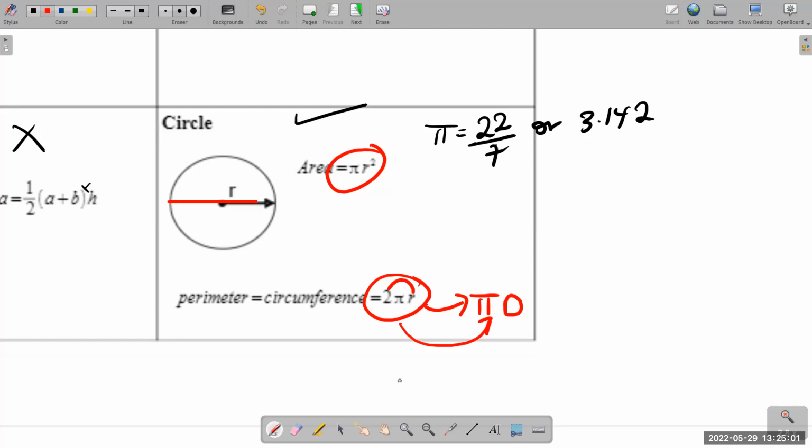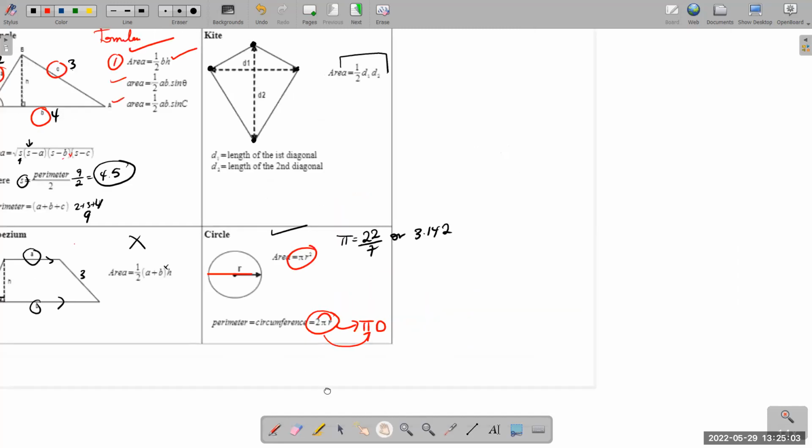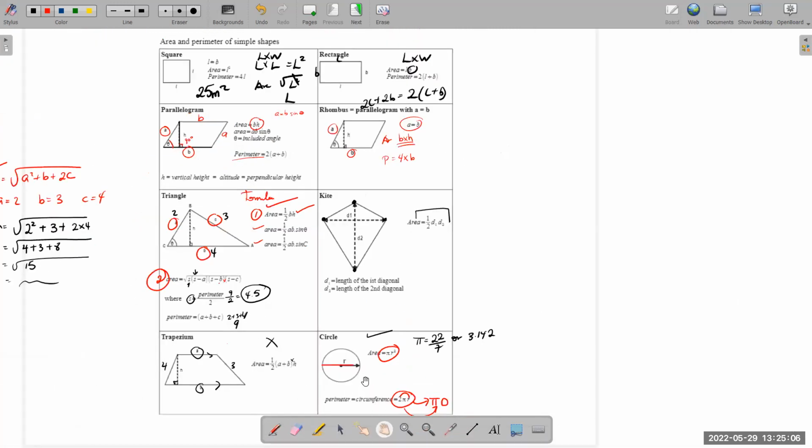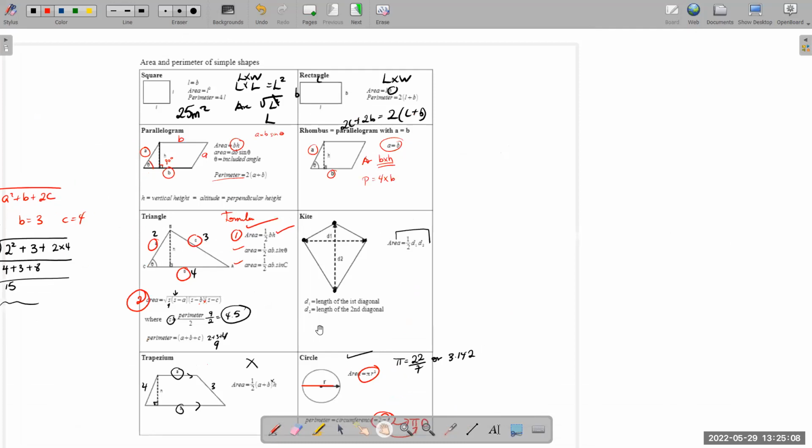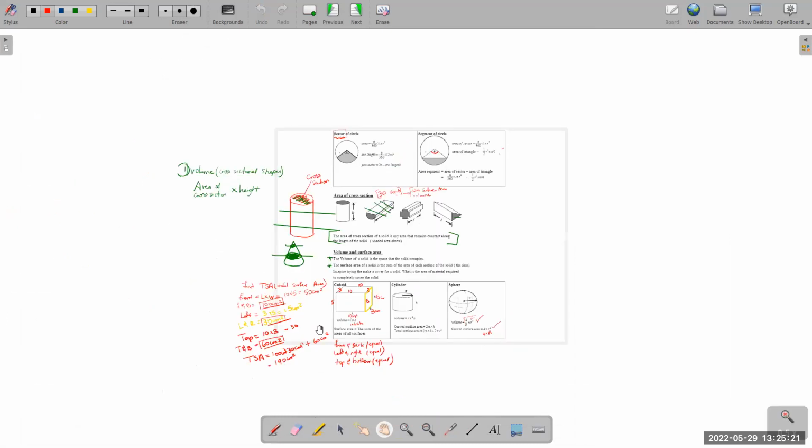So that's the first page. If you got it, say got it. Everybody okay with everything we talked about on the first page? These are our basic shapes. And remember, it is possible to create other shapes with a combination of these shapes. So we must know these very well. All right, so we're moving on to page 2.